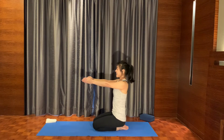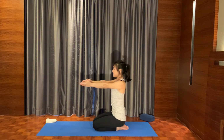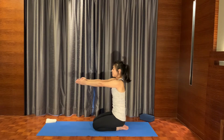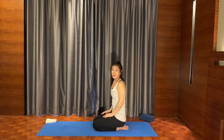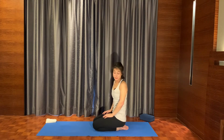Inhale, exhale. Give the box of chocolates. And then inhale, squeeze your shoulder blades together. Once more, exhale, give the box of chocolates. Reach your arms out in front. Inhale, pull your shoulder blades together, squeeze. And then release your arms. Notice how that feels. If you need to release any tension, roll your shoulders out.